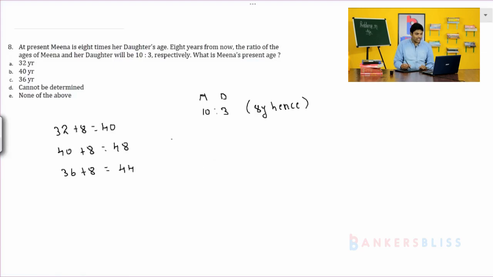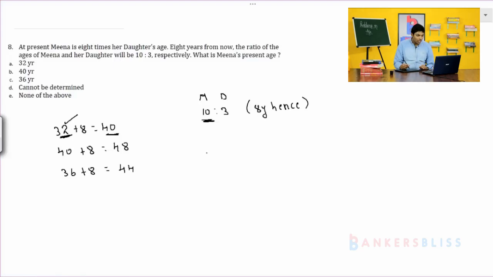You have to calculate Meena's age, meaning Meena's age should be divisible by 10. So which is the option which is divisible by 10? So 40, that represents 32. Because of "none of the above", we have to cross verify. You cannot take risk because of none of these. Okay, so M is 10 and it should be divisible by 10, and the only option is 40, which is related to 32. So 32 should be the answer.